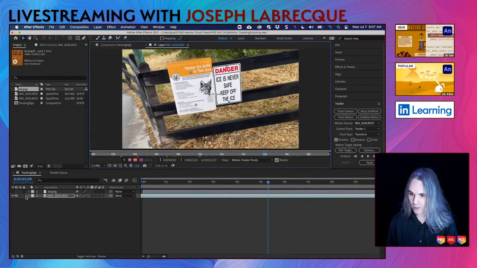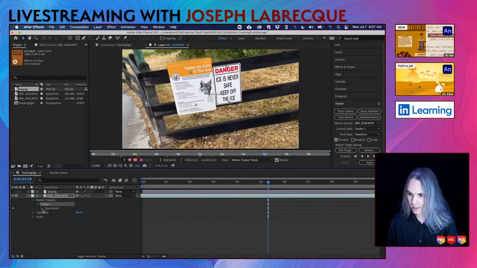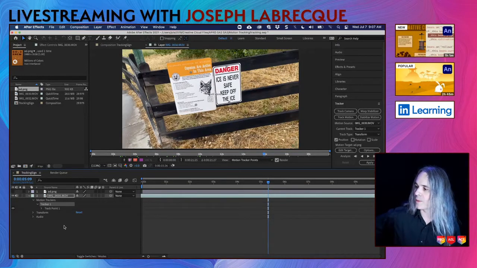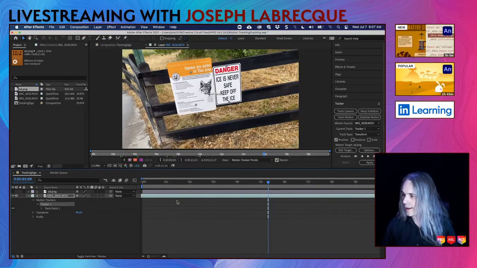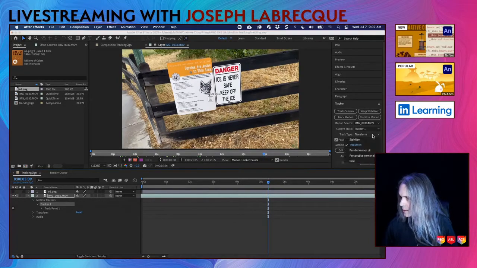If we twirl down inside of our timeline, we can see it's added motion trackers and a tracker. And right now the tracker just has a single track point. That's not what we want. What we want is a different type of tracker. Right now this is a transform tracker, but I want to actually use a perspective corner pin.